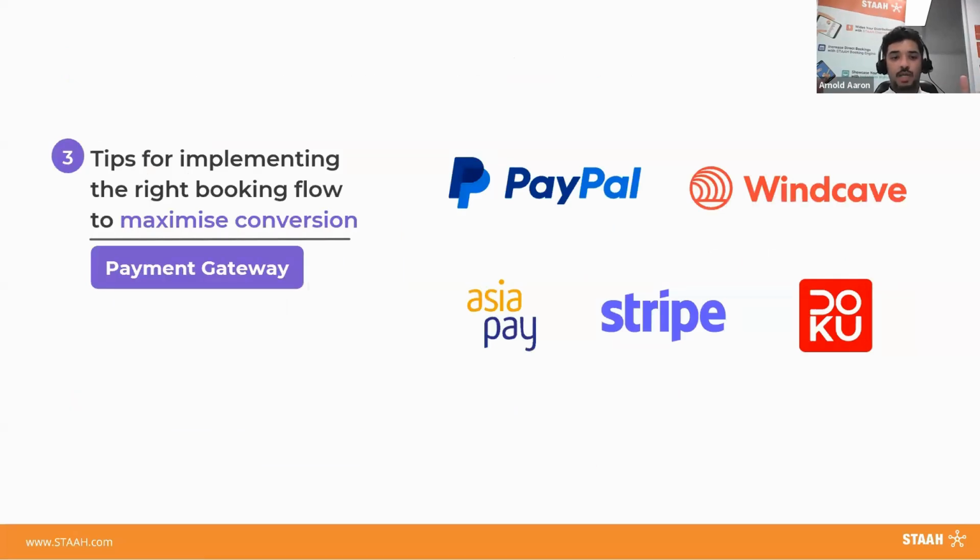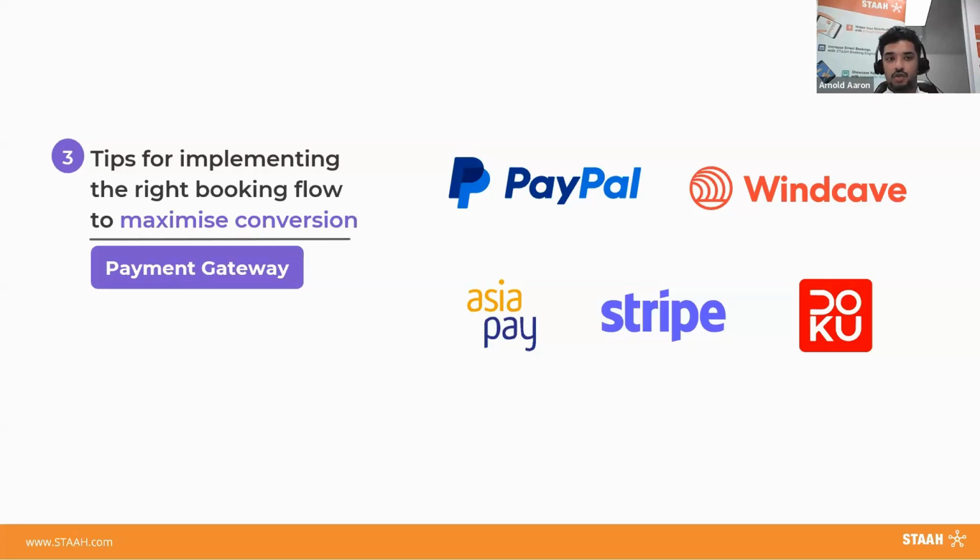So, tips for implementing the right booking flow. STAAH does connect to quite a few different payment gateways, and you can decide which payment gateway suits you the best, depending upon whether you're located in Australia or New Zealand or Malaysia or any other part of the world. We do have a comprehensive list on our integrations page on our website, so you can definitely take a look at the list of payment gateways that we connect to.